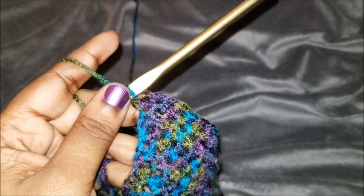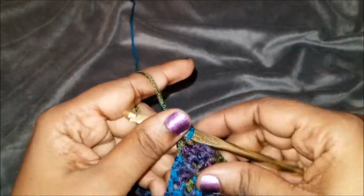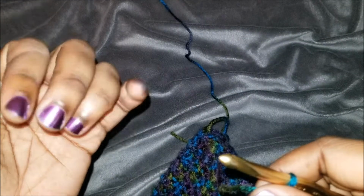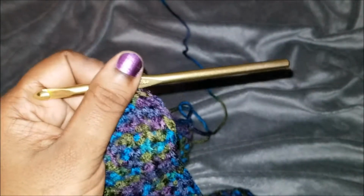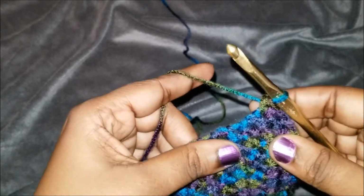Now rows 24 through 29, we will be doing a total of 43 half double crochets. There will not be any increases until we get to row 30. Let me go ahead and get started on that. We actually have a total of 4 more increases from this last one that we just did on row 23. So rows 24 through 29, we're going to do a total of 43 half double crochets.